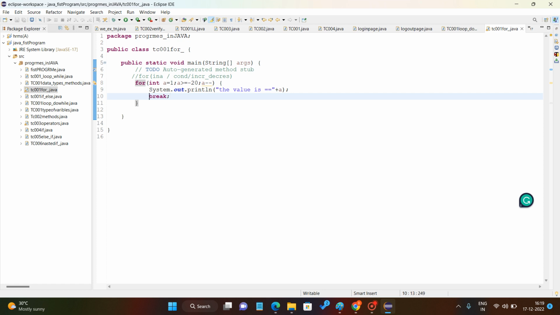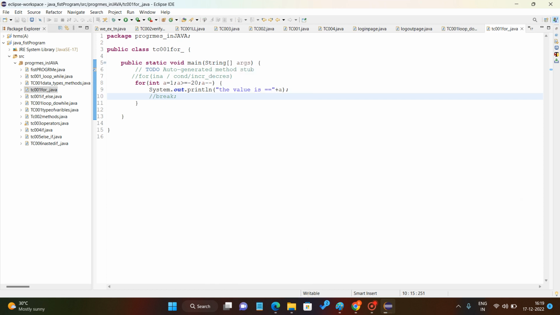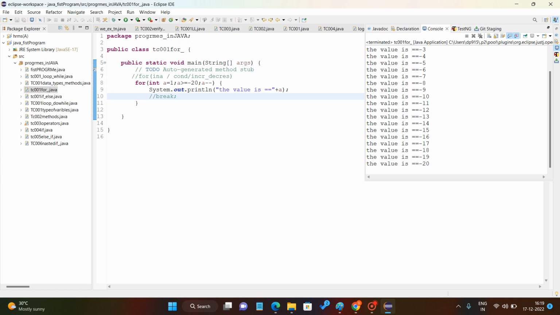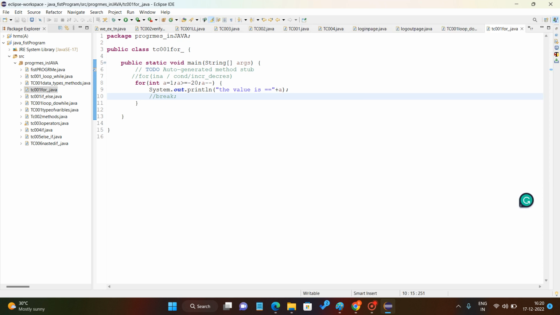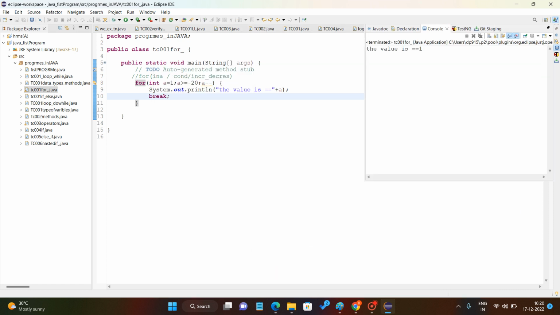First I will execute this program, and 20 numbers are printed. Then I apply the break keyword, and this time only one is printed, because this keyword is stopping the loop.